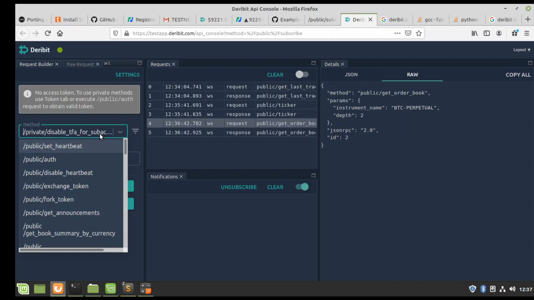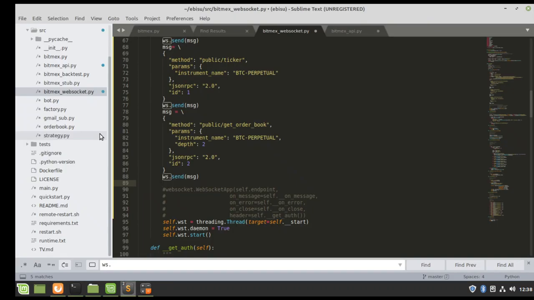What am I thinking of? No access tokens. Use private methods. Use token tab or execute public auth to obtain a token. No, we can do that on our own. Get our own token using REST signature create thing.